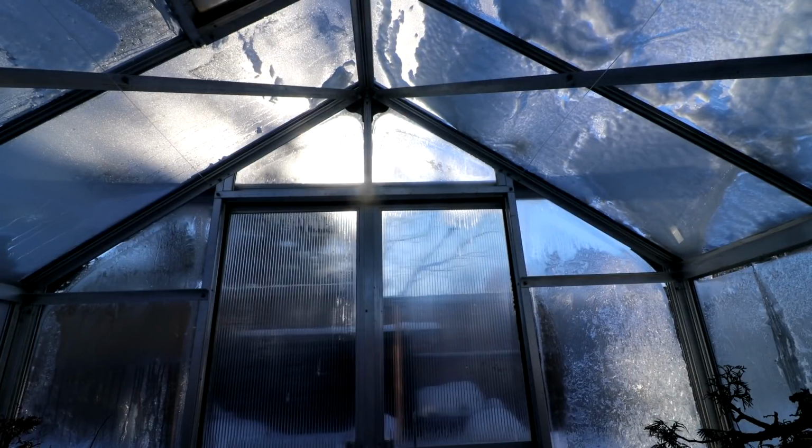The sun is now shining in the greenhouse. I noticed that all of my windows are frosted up from the cold, and the sun isn't as strong because it has to go through the glass layer and then the ice layer. So I'm kind of getting diffused light in the greenhouse. So I'm not sure how warm it'll get in here this afternoon. I hope it gets warm in here because it's getting mighty cold on the old hands. I've got one more tree to go, so I'll get to it.